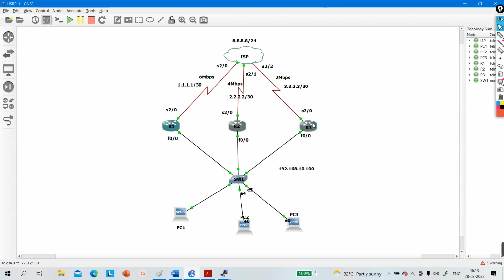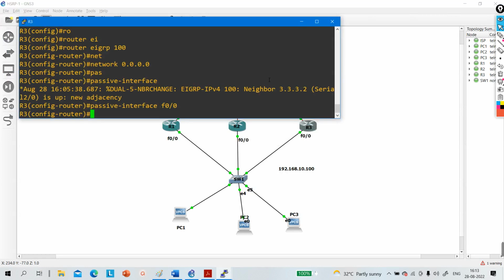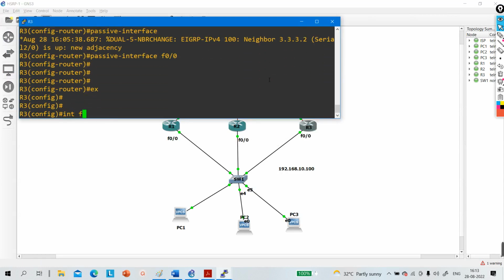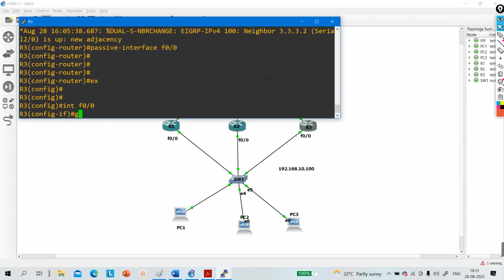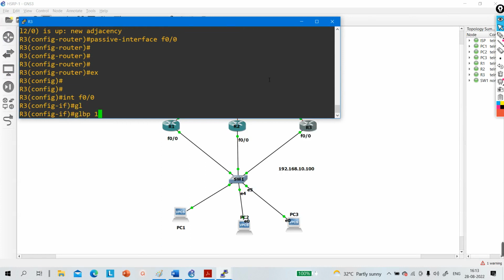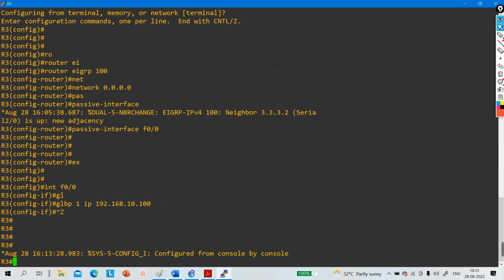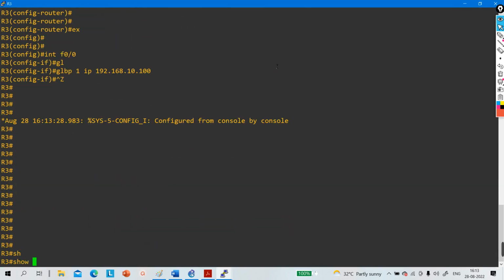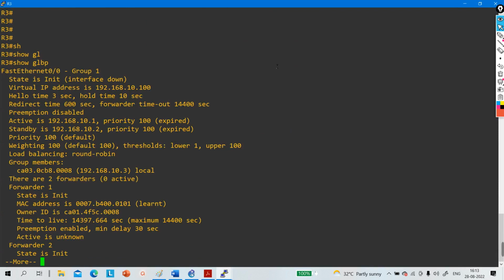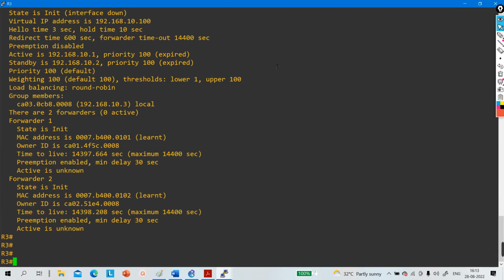Now let me configure GLBP on router 3. Interface F0/0 GLBP, after that group number and IP 192.168.10.100. Wait guys. So now see how many forwarders there are.